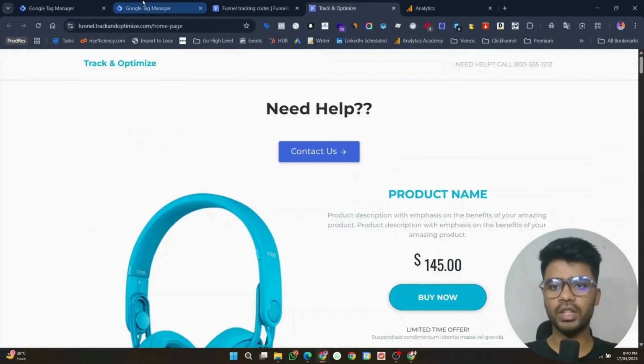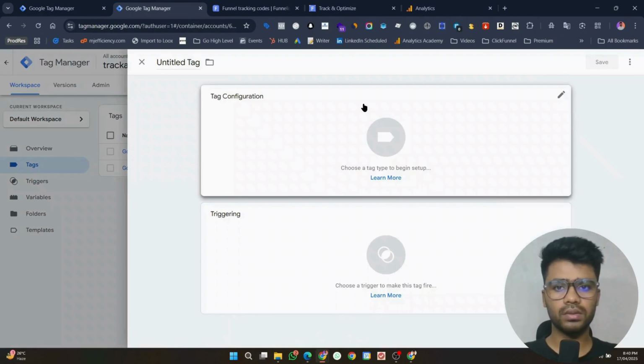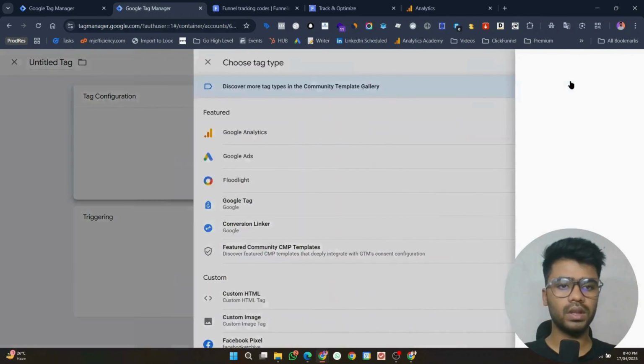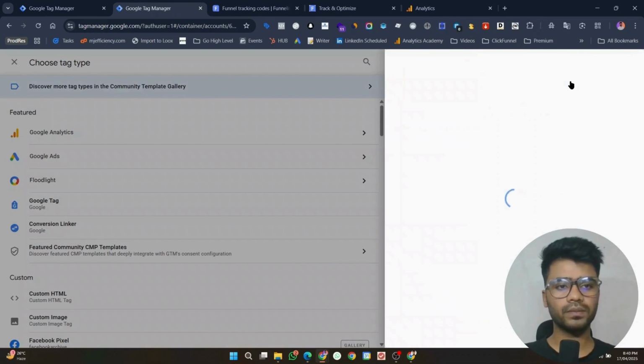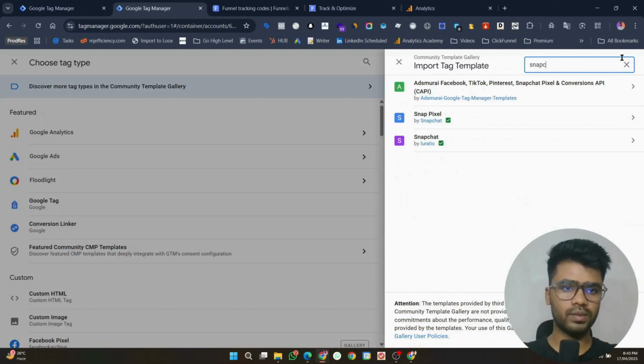Go to your GTM, and under tags, tag configuration, template gallery, search for Snapchat. Yeah, Snap Pixel by Snapchat.